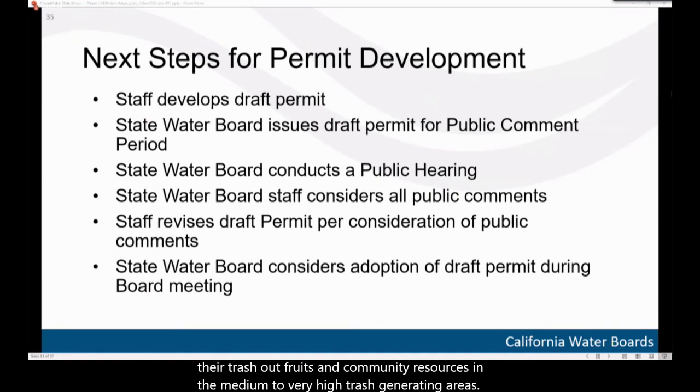Hi, this is Jaime. Yes, that was the intent of the trash provisions, that if you have a priority land use that does not have a high trash generating area, to look at an alternative area that does. And it may not even be, but if you were to propose that, that would seem to work.